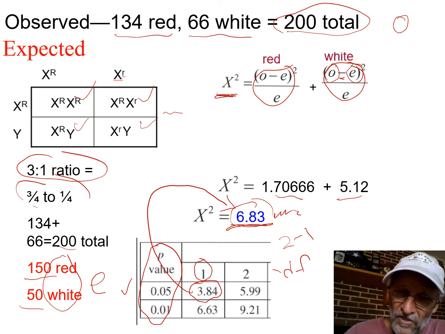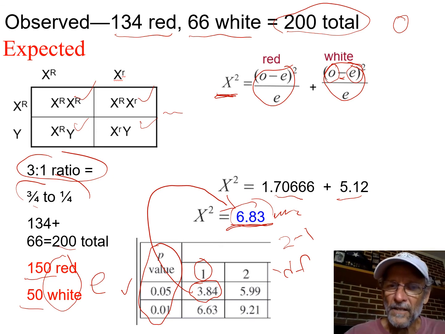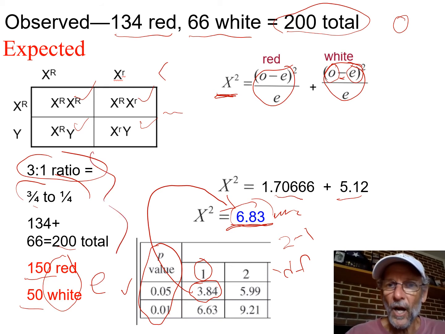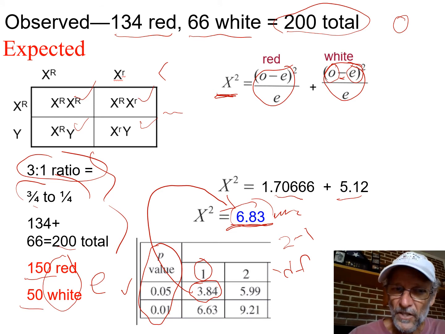More different than this number would set the bar at, then we come to the conclusion that we didn't get what we expected. Our little results here do not match our hypothesis, so to speak. Support our hypothesis is obviously better. So we must reject our null hypothesis. This would be the null hypothesis in this case. The null hypothesis would be here the one that you predict based on Mendel's laws.